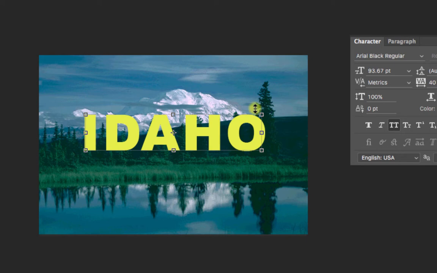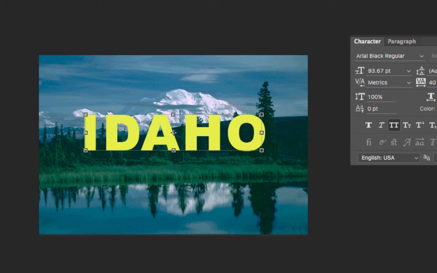Now, kerning adjusts the space in between 2 characters. Sometimes this is useful if you're using a font and the A and the L are far apart from each other, and so you can use this to adjust that.